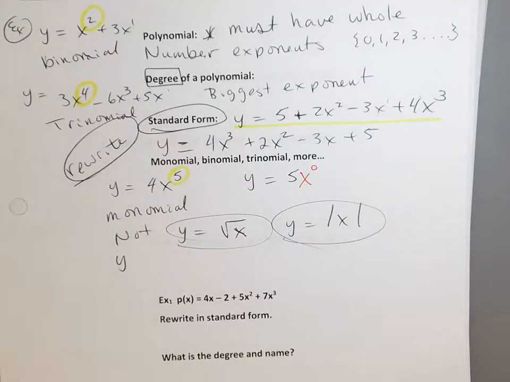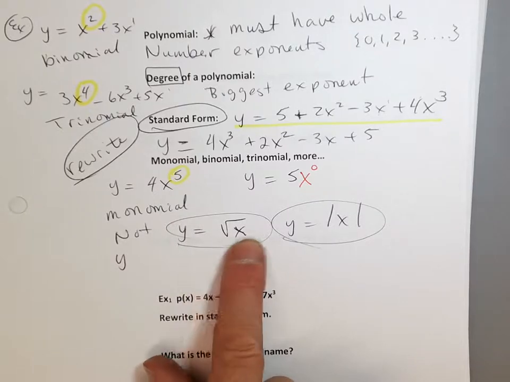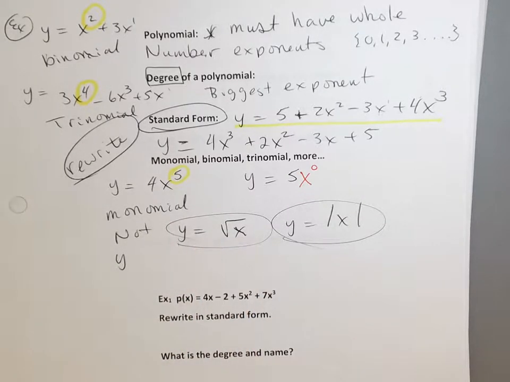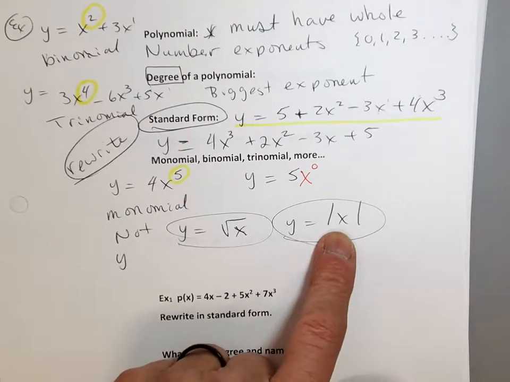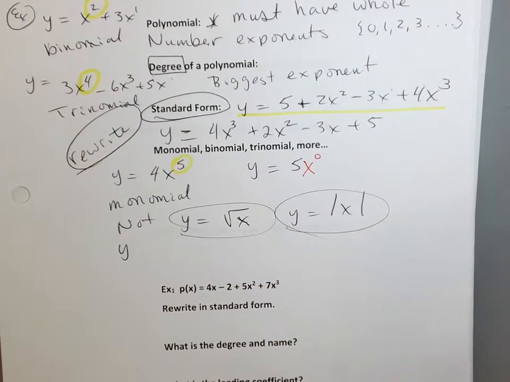Archer, question. What is it if it doesn't have any whole exponents? What's it called then? Great question. We're going to learn those. Sometimes it's going to be called a rational function, or because of square roots, it could be called a radical. They have all these different names, which we're going to learn. We know this one was an absolute value, right? Okay, great question.